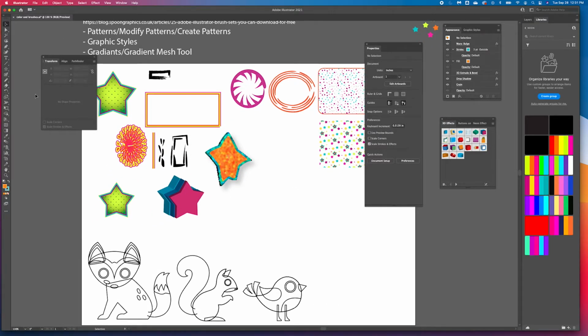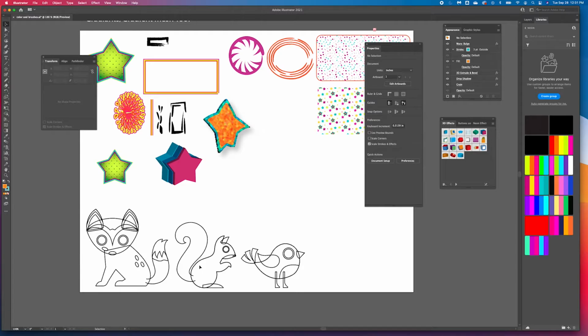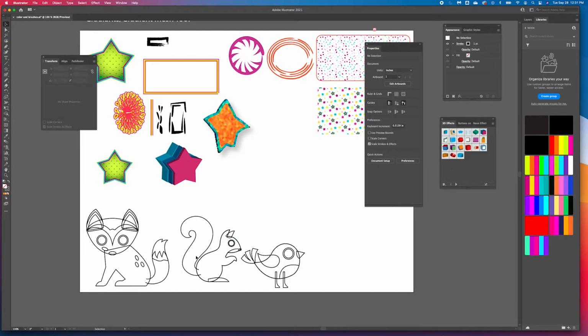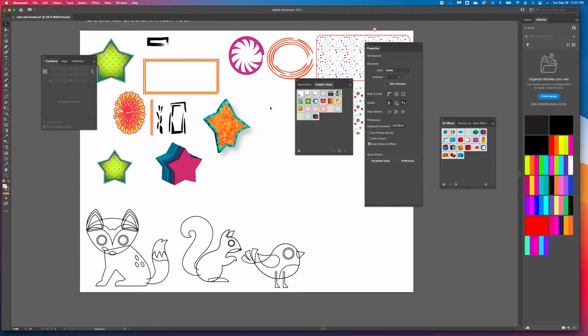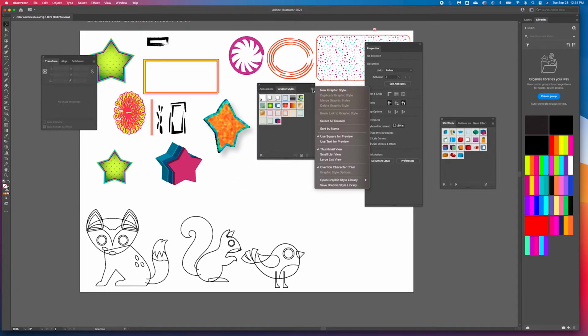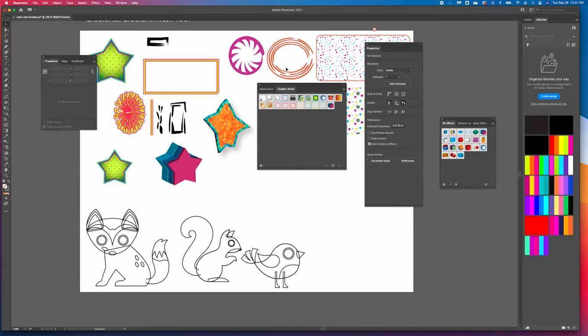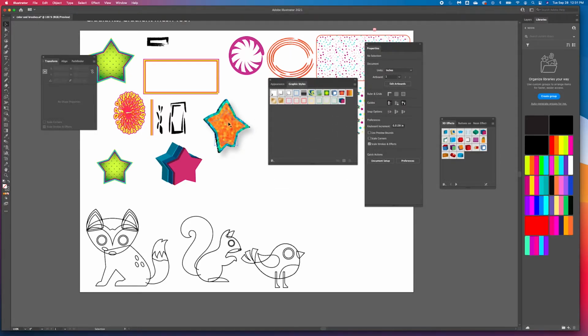Now I can come in and I'm going to use this graphic style to apply to my squirrel and see how that looks. It might make my squirrel look really weird, but that's okay. So I'm going to go to graphic styles. Now you can see here that they have all the ones that I've been choosing. I'll just do thumbnail. I always wish I could make these really, really big. Okay, so I'm going to take this graphic style and add it to the palette here.